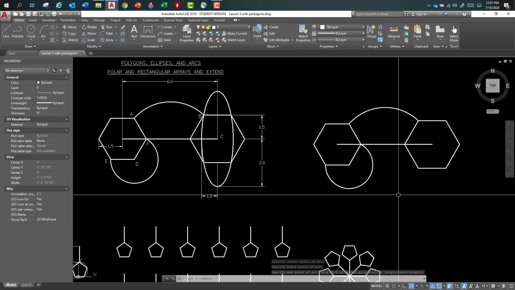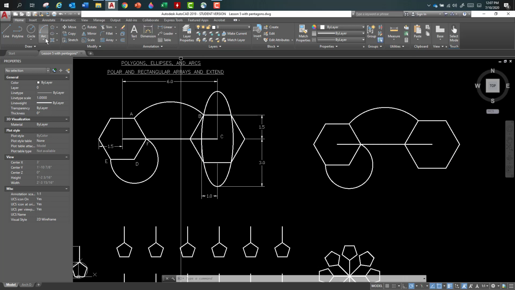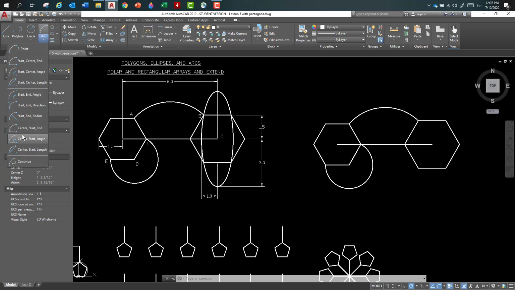Now that's the most common way. If you do get into here, we're going to drop down that crazy menu again. You can decide center, start, end. You could have picked on that. It's much easier. You can do a radius. If I gave you the radius, there's, well, how many is that?